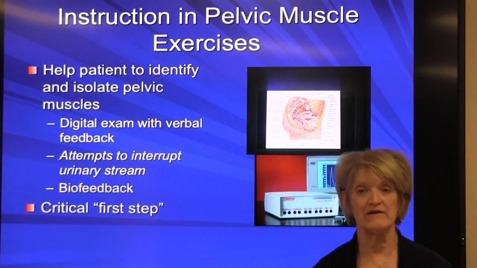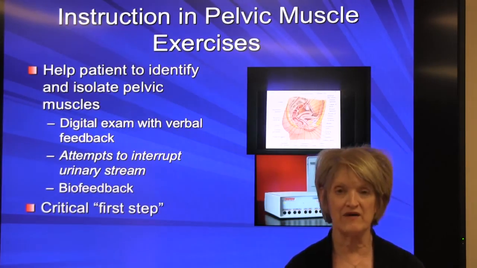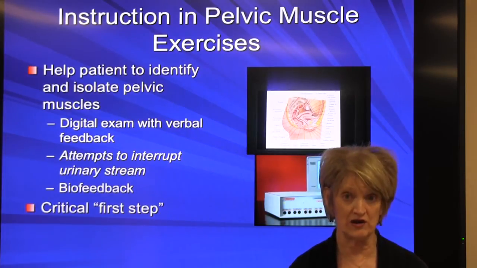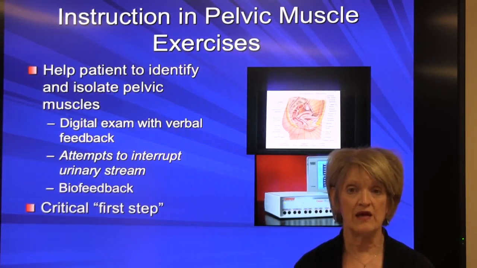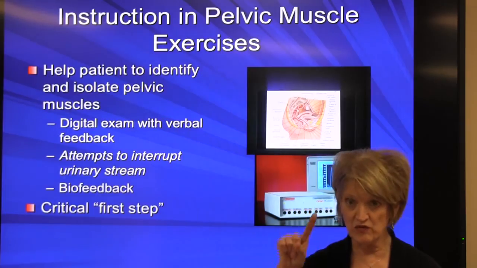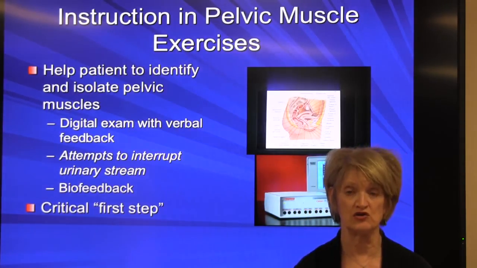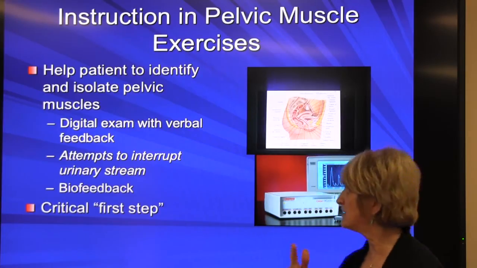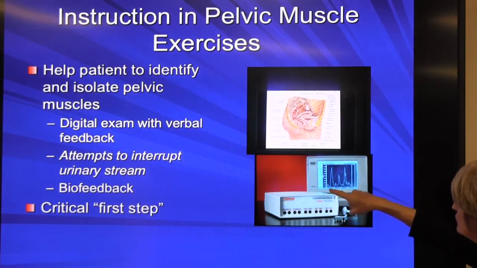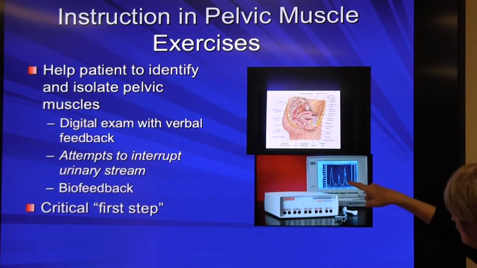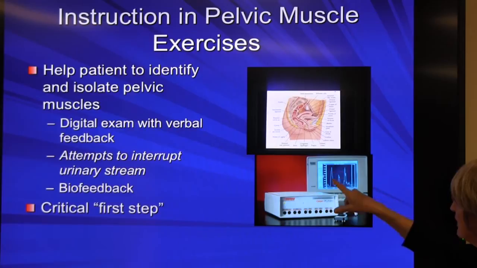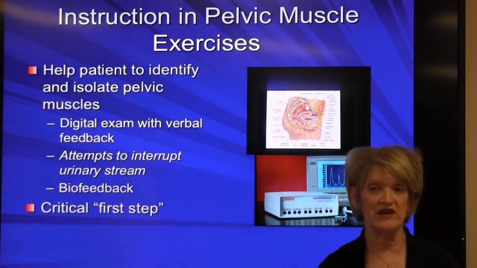The third approach is biofeedback. Biofeedback involves use of intravaginal or intraanal probes or pelvic floor sensors. And they give you visual feedback on a screen as to when you are contracting the pelvic floor. So if you look at this, you can see that here the patient was contracting, and here they got a little bit of a contraction, and then a partial contraction, and then a strong contraction. But you can see that even though they have pretty good contractility, they don't have very good endurance. That's very helpful feedback for the patient.